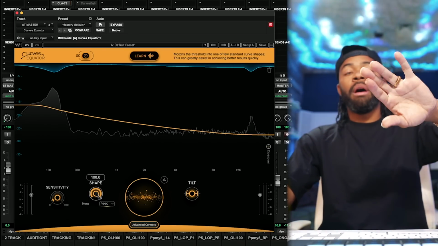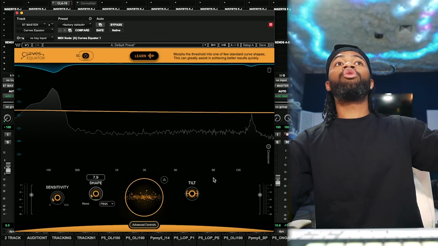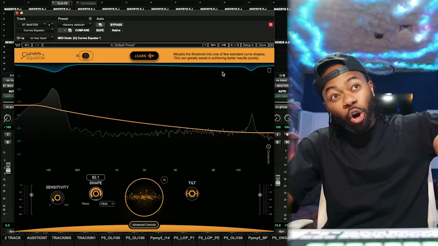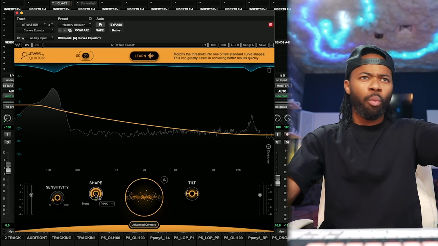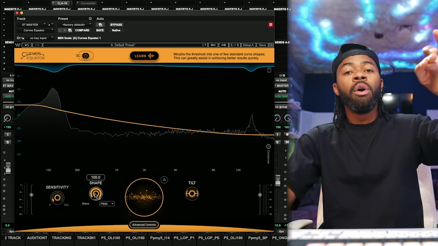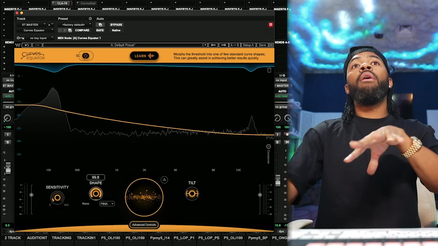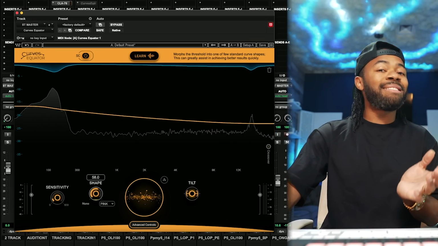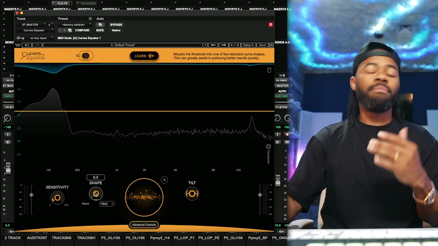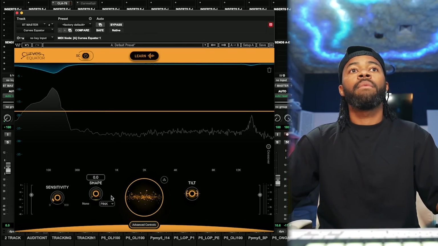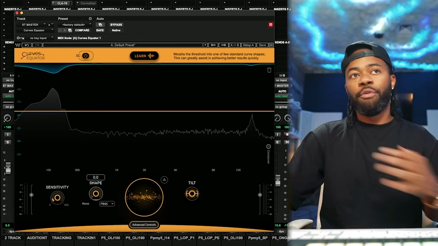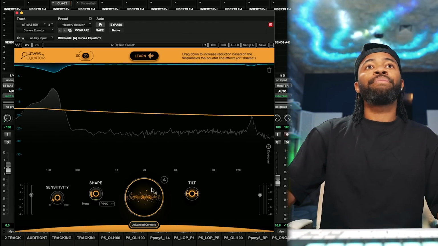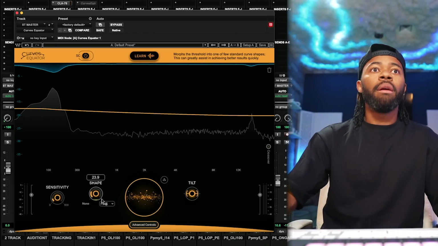Now, with you picking which algorithm or which curve you want to use within the plugin, understand that the shape parameter allows you to decide if you want more of that curve accentuated, as far as pink or warm or just flat in general, or less. So if I want more of an exaggerated curve, then obviously go to the right. If I want less of the curve to be exaggerated, I'll go to the left. Simple. Personally, I like pink. For the style of music that I do, pink is pretty good for me. Cool. Because I like the low end to bang.